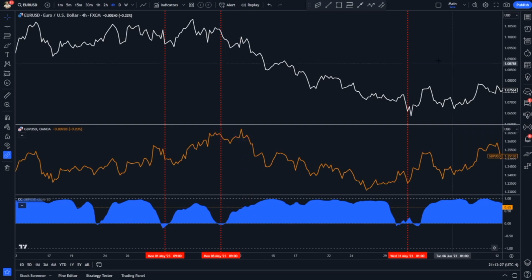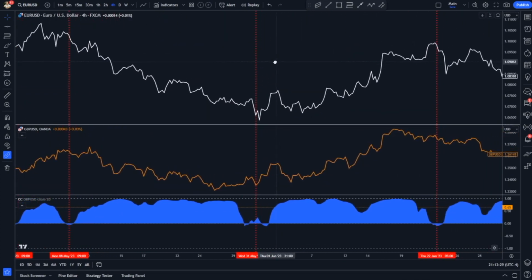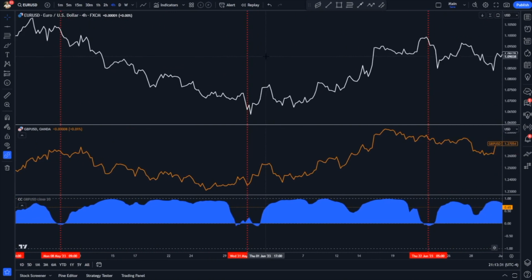But what you'll notice is that if you do this often enough, a lot of times there is going to be a nice slight profit. Now, again, it's not a miracle strategy by any means. One trade is probably going to be profitable and the other is probably going to be a loser. But in this case, here's another example. In this case, the euro is making a move down, and the pound is making a move up. So remember, we would be buying the euro and shorting the pound.